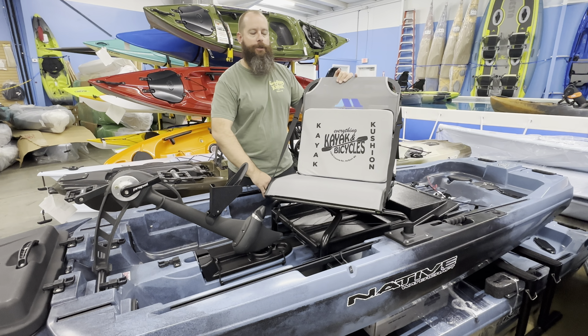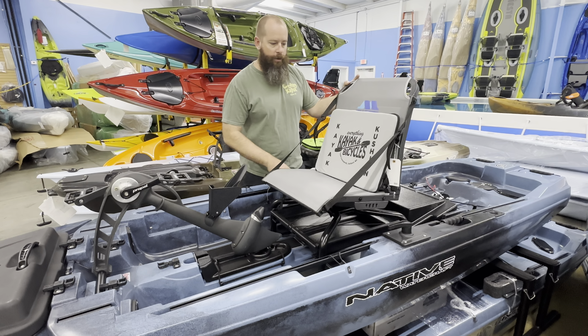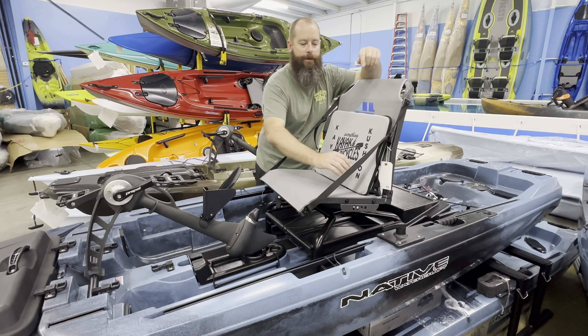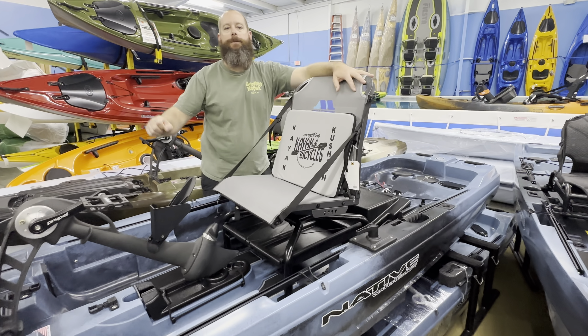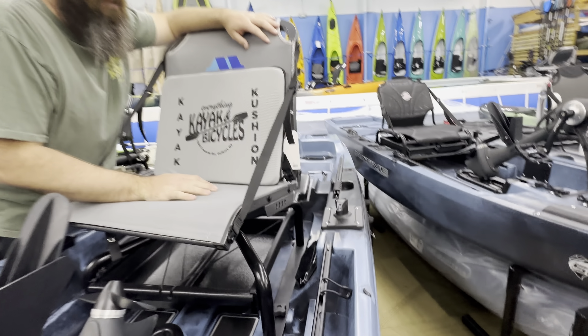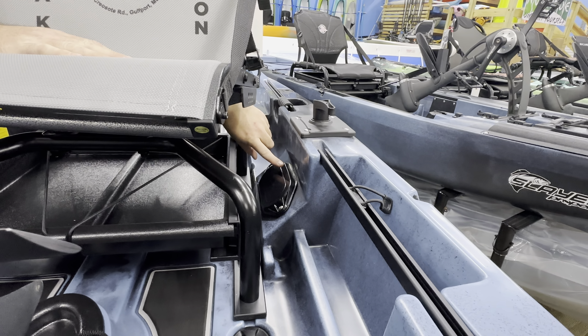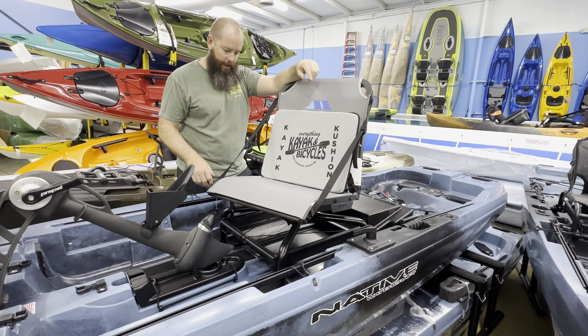On the far side here is your line for deploying the rudder — they changed up that rudder last year. And we will see on each side of the seat down here below the rudder handle, as well as over here, another one of those access plates like we had up front, which are really neat. You can see right down in there where you can do any kind of pass-throughs for fish finders, motor steering controls, all that kind of stuff.